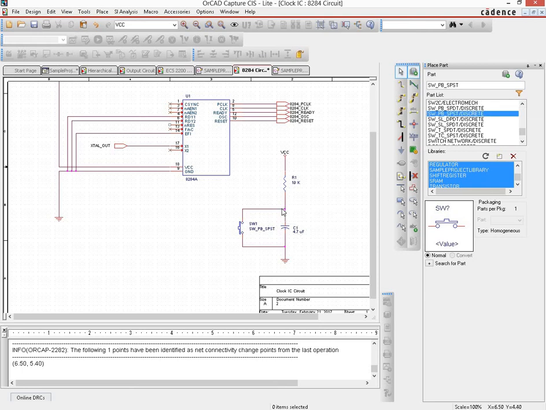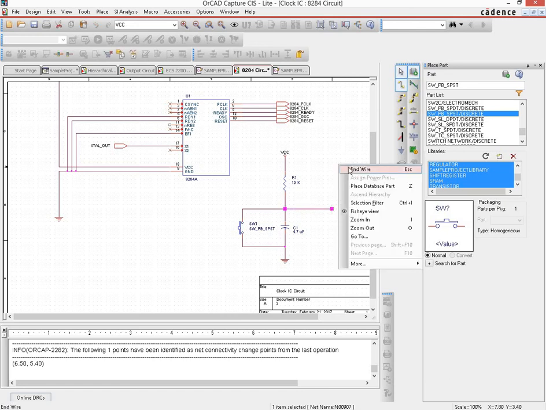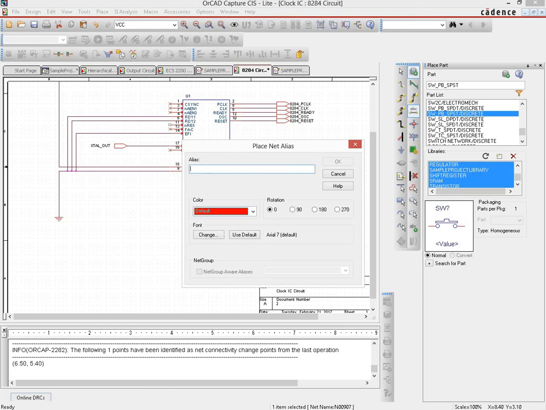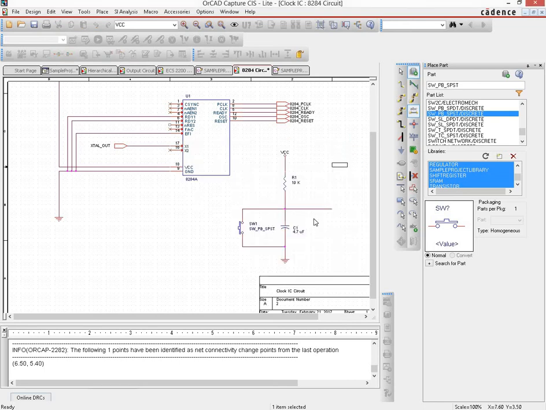And now from this particular point, the reset signal should be connected to this NRES. So instead of drawing a long wire that goes and connects here, we can use a technique called net naming. So we will draw a single unending wire, which you can draw by taking it out and then double clicking to make it end, and then use this to place a net alias, and we will name it something, let's say N reset, and you can change the direction of how it comes up. So here we just want it horizontally, so 0 degrees, fine. So we will put the name against this one, N reset.